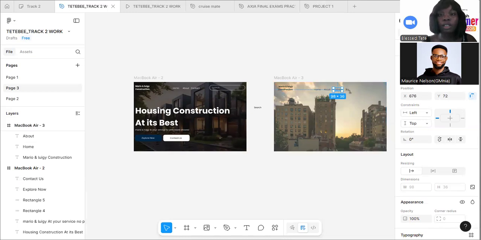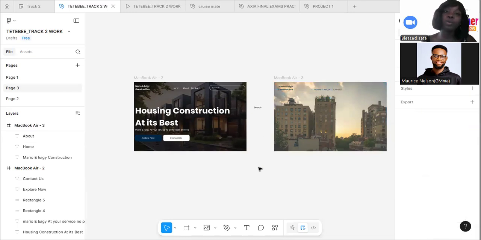So all these red lines that you're seeing are called the ruler on Figma, right? They are basically a guide to ensure that everything on your Figma page is positioned properly. You can also use the grid as well as a ruler, but we're not going to be doing that today.